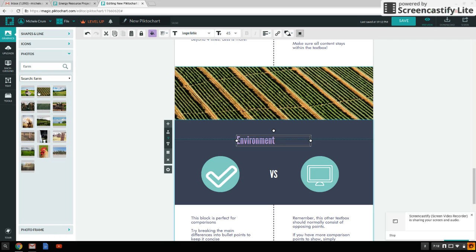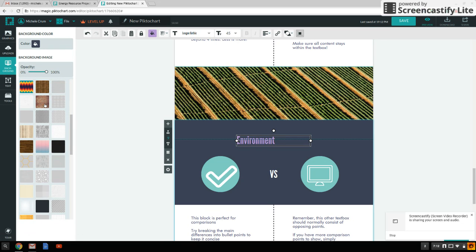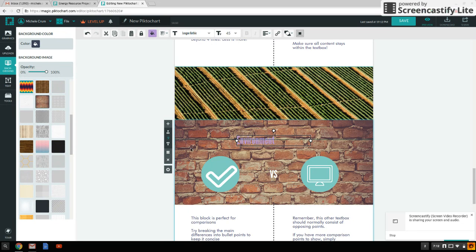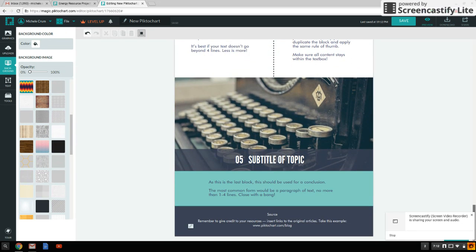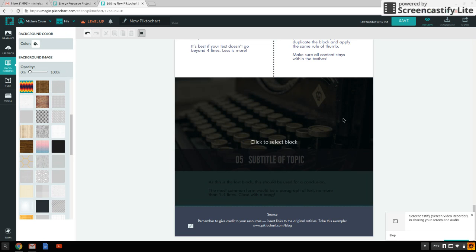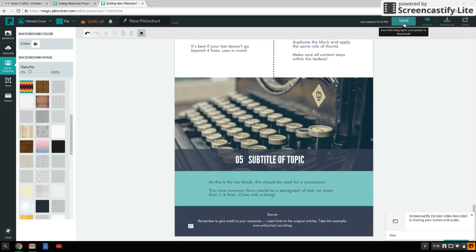And then I can make my background different and make it something like bricks. Probably wouldn't want to do that exact one with those colors and so on. Then you want to end it strong with some big percentages here and then make your convincing argument at the very bottom. So your percentages you want to add still, and then the yes, we should invest more in this, or no, we shouldn't. Then you're going to save it, and then you're going to share it.